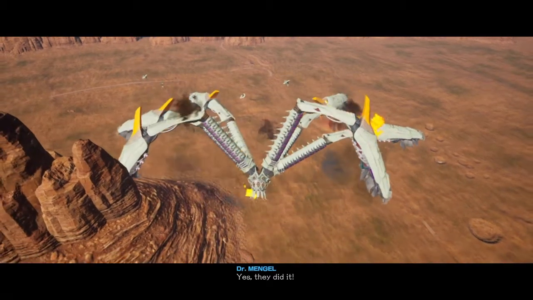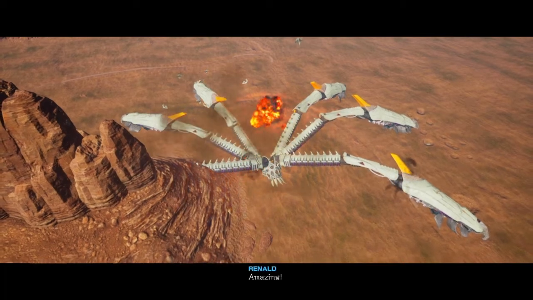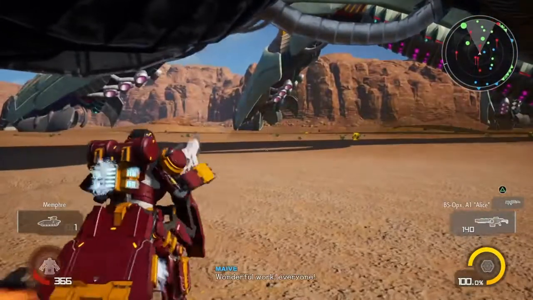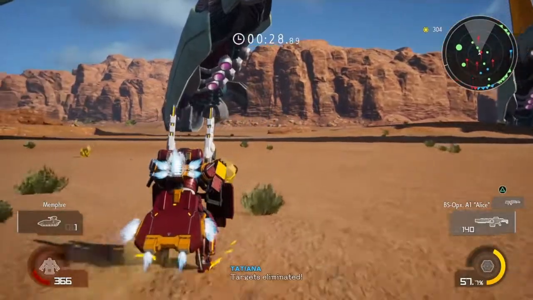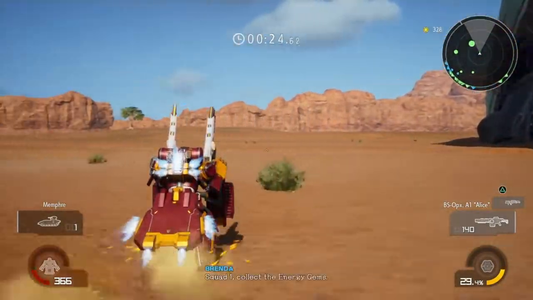Yes! They did it! Oh, yeah. Garden has stopped functioning. Two. One. Amazing! Wonderful work, everyone. Targets eliminated. Good work, everyone. Squad 1, collect the energy gems.